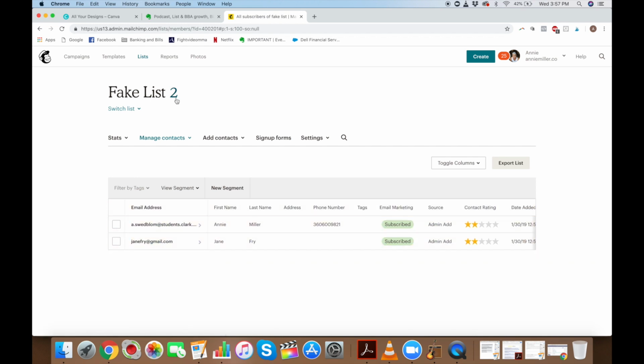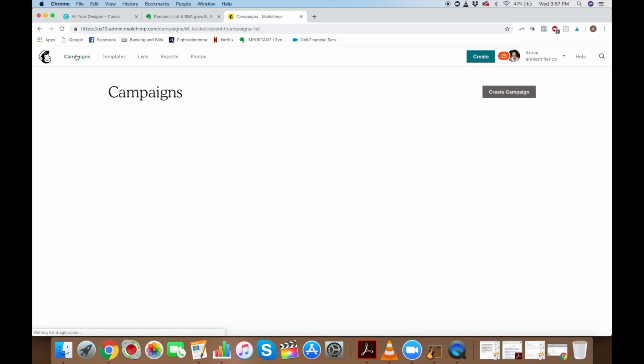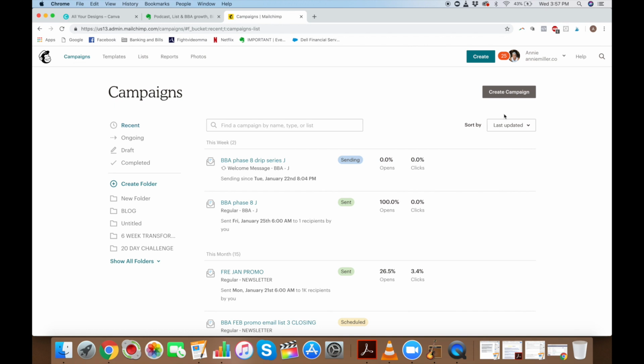In order to create a campaign, you can't create a campaign for a list that doesn't have humans on it yet. So you might have to add yourself. If someone has not subscribed to your mailing list yet, to your program yet, then you need to add a fake email address or your email address, something in there just to fill space.